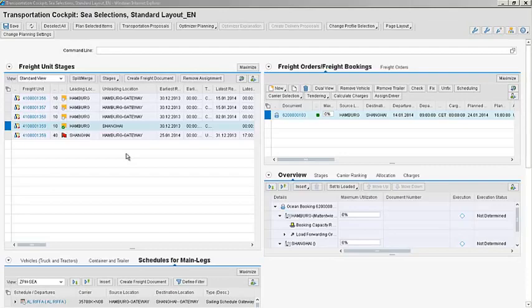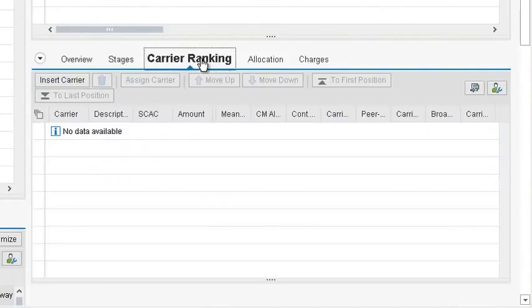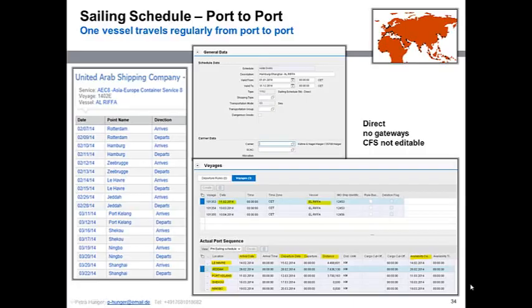In LE you cannot compare carriers, so for example here you can see if I had different vessels and different carriers here, I could see here a carrier ranking, and then I could see what is the cost for the different carriers, and in the transportation proposals I could also compare the cost.